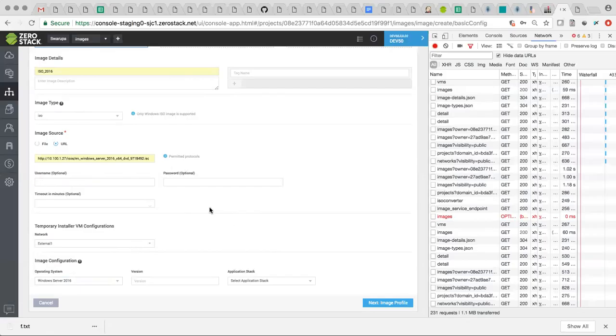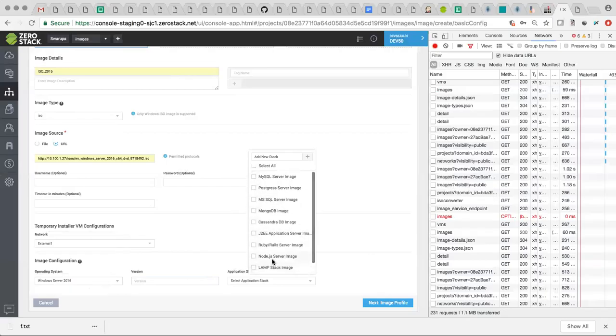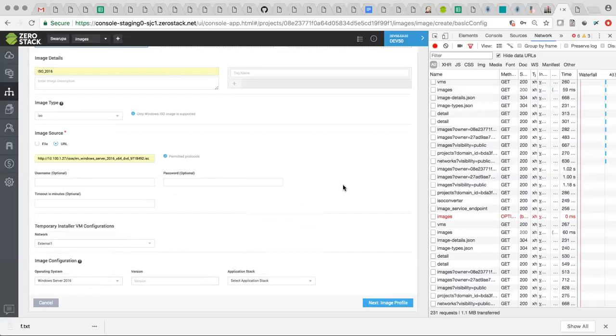And then the other configuration, like network and operating system, you should give, so that you can see when the file is uploaded, in the description, what operating system version and so on. And if you are going to upload an ISO with some application, then you should select that.